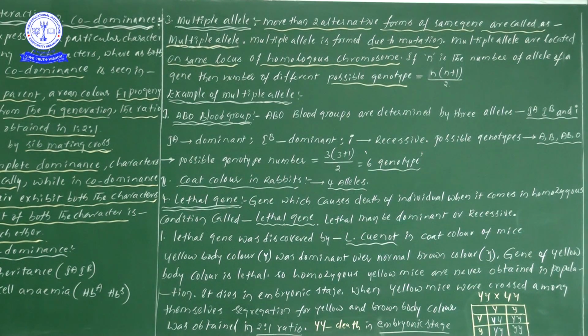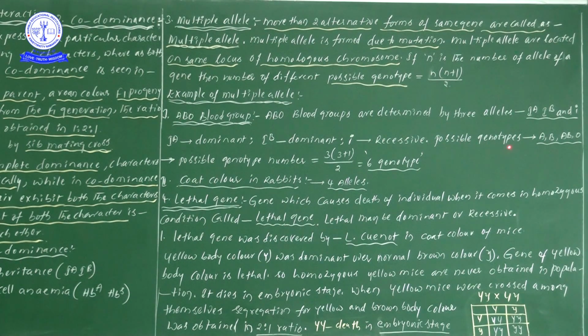Now one important point I will give you, so save it well. Suppose you cross IA with i: only A blood group will be expressed. If you cross IB with i: only B blood group will be expressed. The combination of IA with IB gives both characters. Why? Because we discussed that example under codominance. Here both are dominant, so both characters come, and that example is taken under codominance. Point understood? Now the possible genotypes.